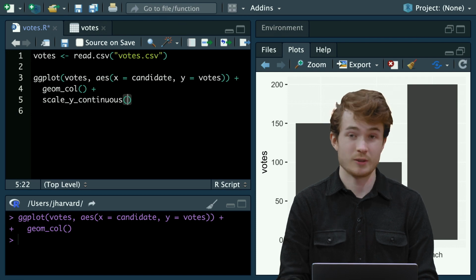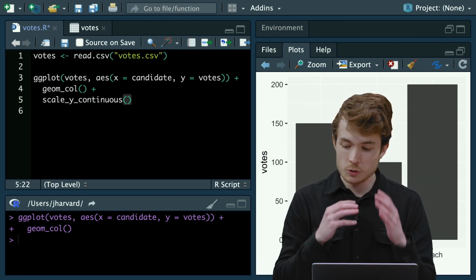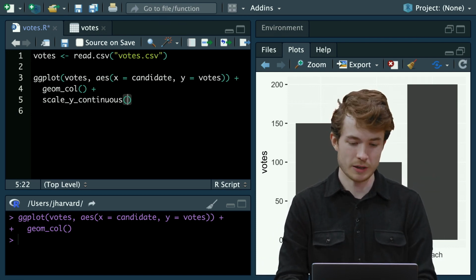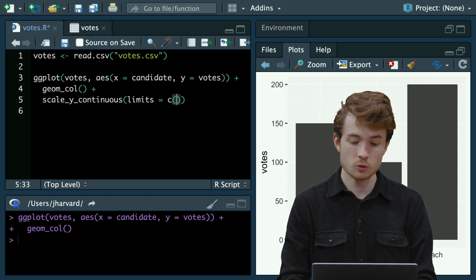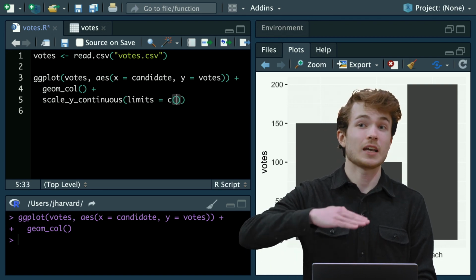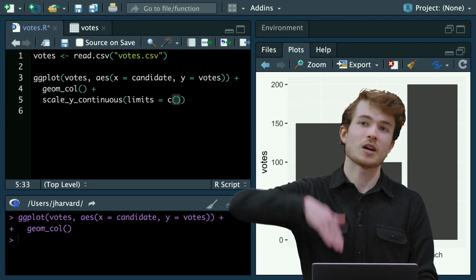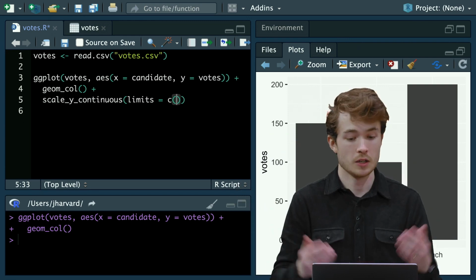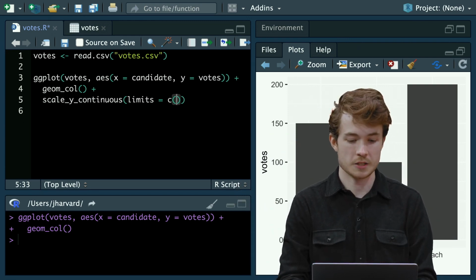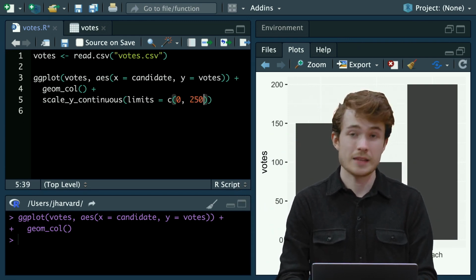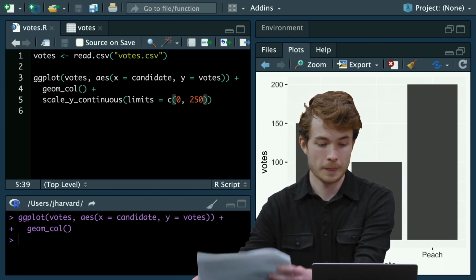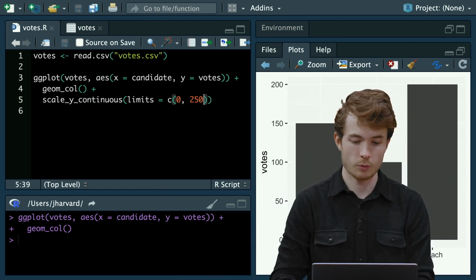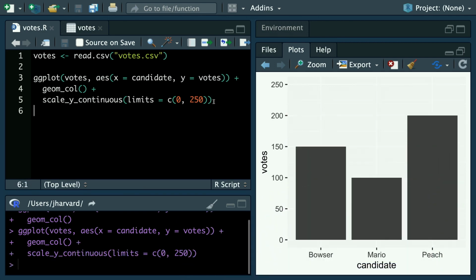And it turns out that by reading the documentation, I know scale_y_continuous takes this argument called limits, just like this. And limits takes a value, which is a vector of length 2, where the first value is where the scale starts, let's say 0, and where the scale ends, let's say 250. So I'll give limits here this vector, 0 to 250, and that should now change my scale on my y-axis. Let me go ahead and redraw this plot, which I'll do by running this line of code here. And now we'll see my axis has changed.